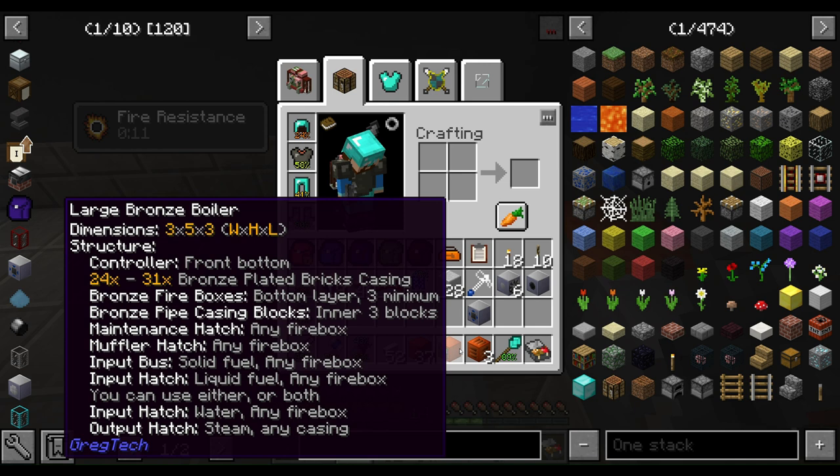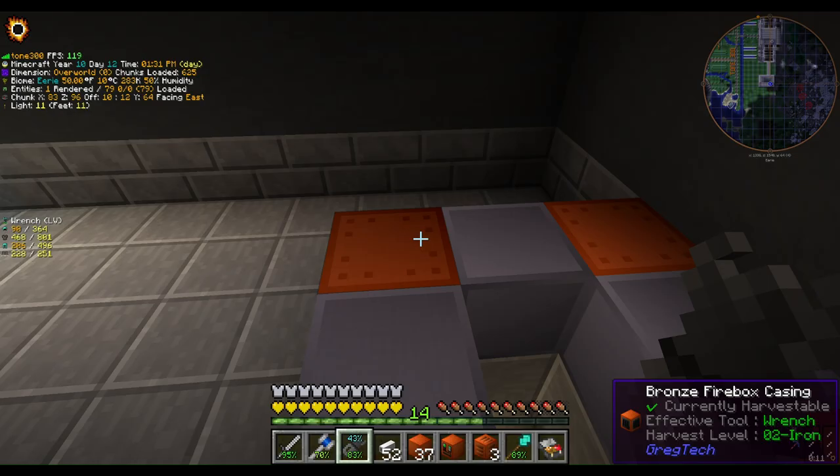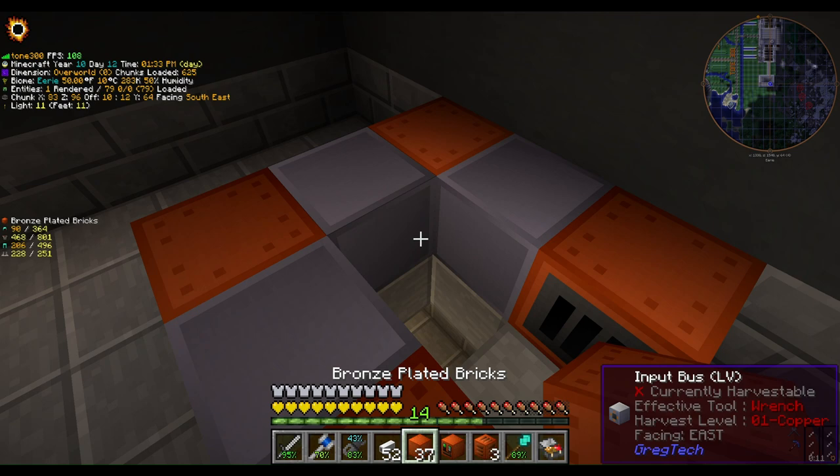Bronze pipe case inside the... Oh, okay, I get it. It's the inner three blocks. Right. So the bottom layer, bronze firebox is minimum three. At the moment, we have four. So let's put a case in there.